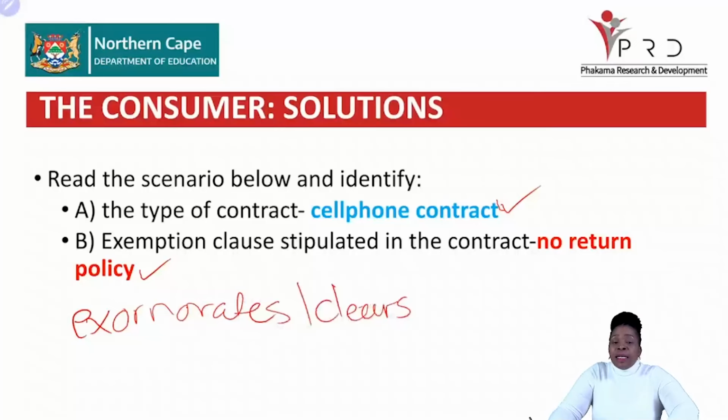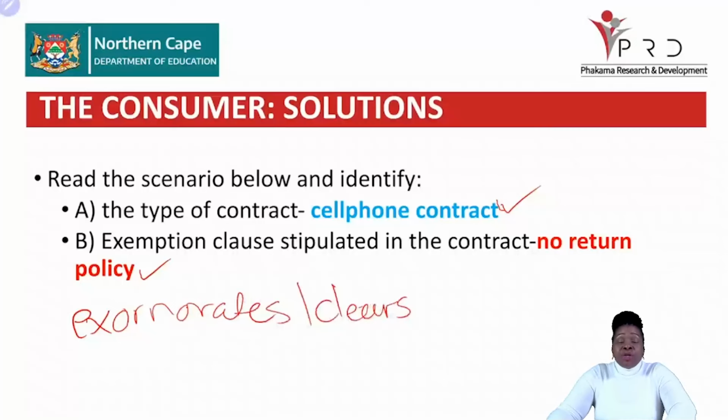Sometimes when we buy items, we are so excited, we don't even read the exemption clauses. Some of them will be written on the walls that this shop does not refund cash. So after the excitement, you discover the item that you have bought doesn't work, then when you go back to the shop, you find it's written in big bold letters, no cash returns. So an exemption clause actually clears the other party. They don't want to take any liability.